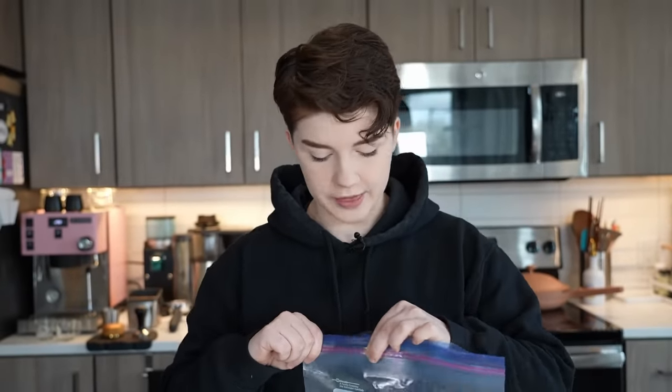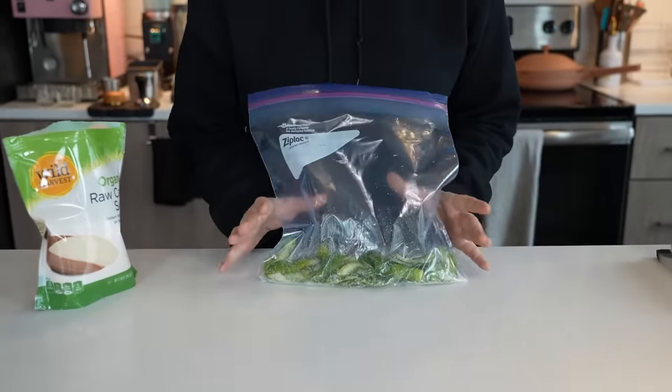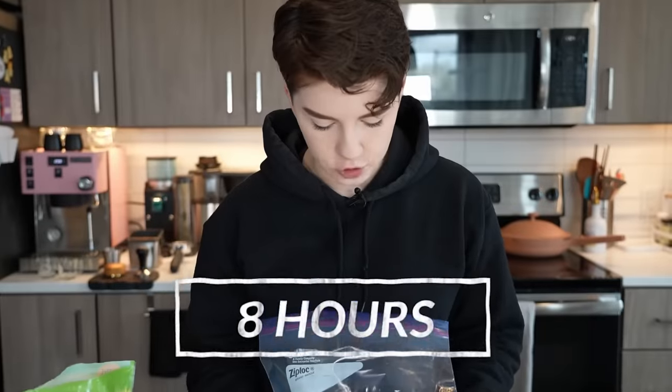Now, once you are all done with that, just want to make sure you have pulled out as much excess air out as possible, and then this gets to go sit in your refrigerator for about 8 hours. I usually prep this in the evening, and then it's ready to go by the morning.